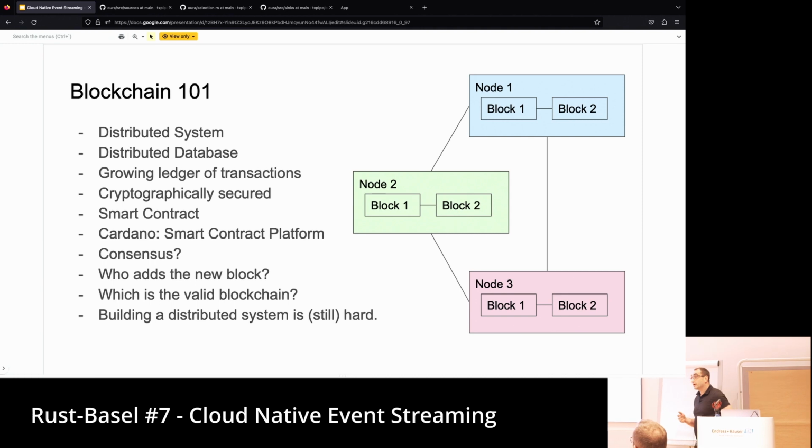But before we dive into the details of this tool, I just wanted to talk a tiny bit about blockchain technology, pretty much a blockchain 101, so we have a basic understanding of this domain. It's a distributed system, pretty much like a distributed database. You have different nodes, and each of these nodes is storing a copy of the blockchain.